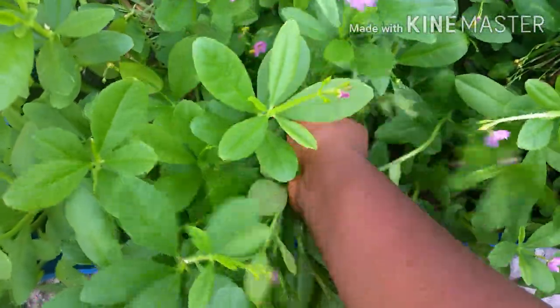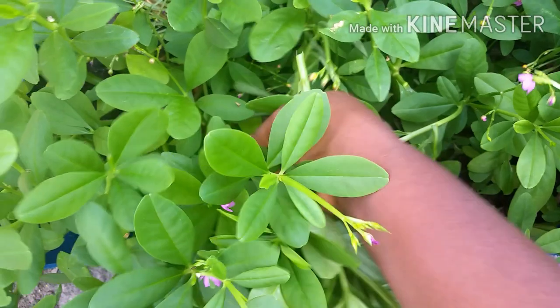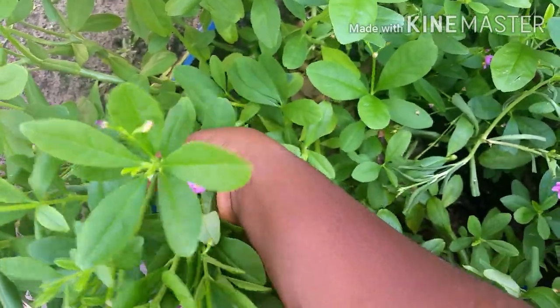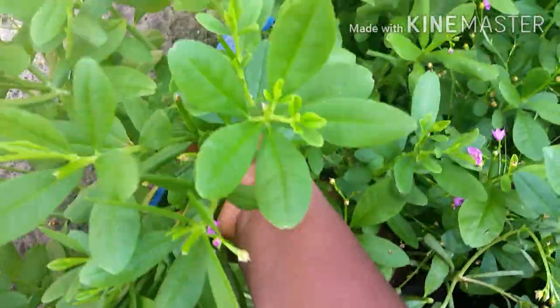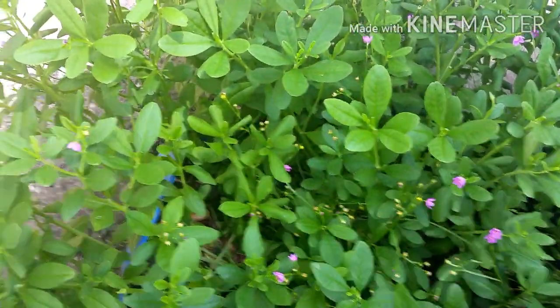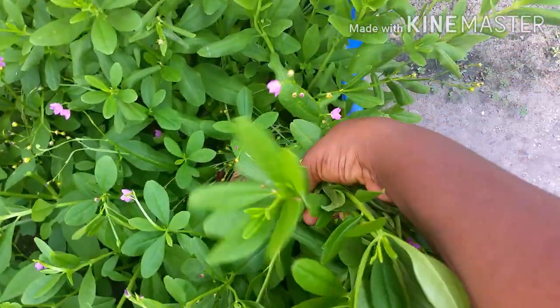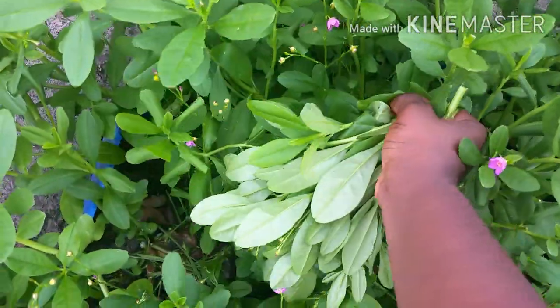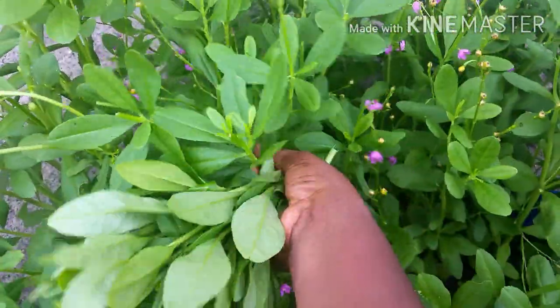So over here are the water leaves. I'm just going to be harvesting them. And at this point, the struggle behind the camera with my kids is 100 over 100. So I'm just going to harvest them off camera. Then when I'm done harvesting, I'll bring you guys back to show you how much of the water leaf I got, okay? So sit back and don't go anywhere until I am done harvesting.